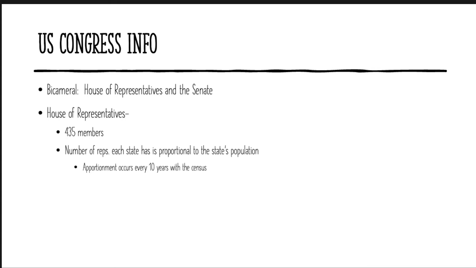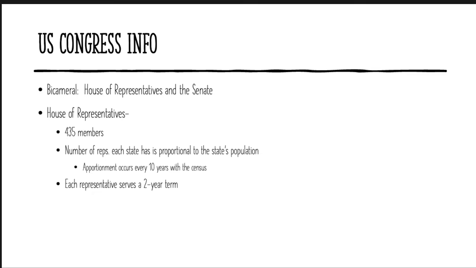So we just do the census. Whose idea was it to do the census? Is it a bill? Is it a law that Congress made? It's in the Constitution. When they made the Great Compromise to determine whether we should have a unicameral or bicameral legislature, they said we're going to do it like this, and the way in which we're going to know what the population is, we're going to do an official count of the population every 10 years. Hence the name census.